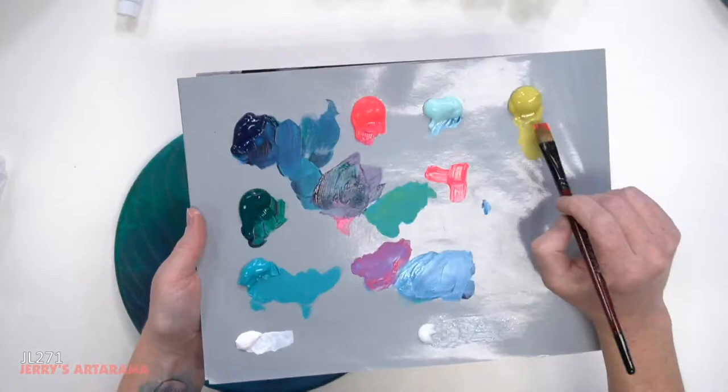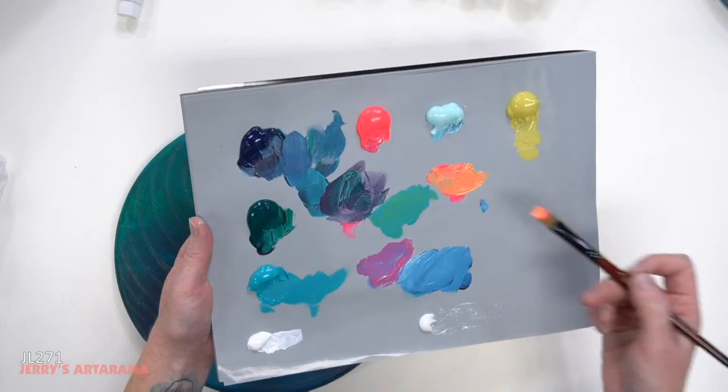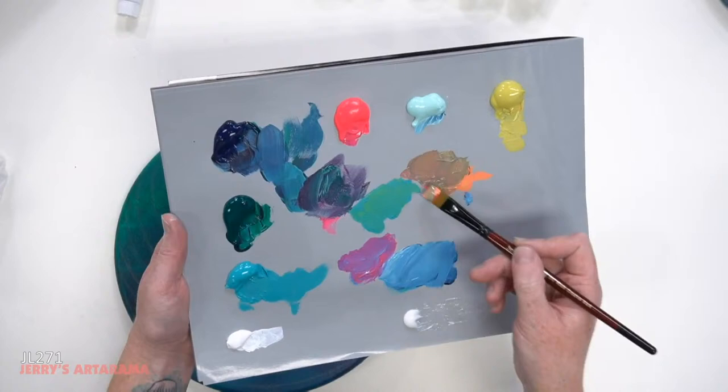All right, so magenta and a little bit of this fern, which leans a little bit towards the yellow side. So it might, yeah, it's giving me almost like an orangey color. How bizarre is that? Now, if I were to mix that with a phthalo, that is mud. This is where I want to avoid.